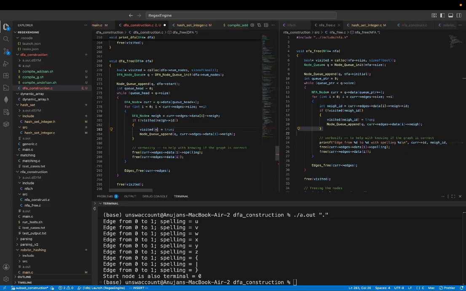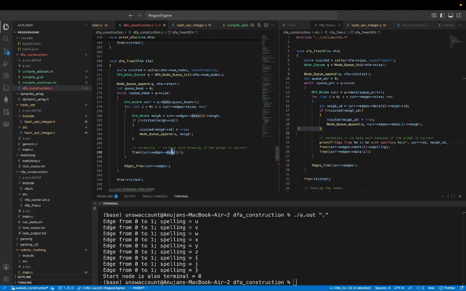Otherwise give the neighbor. Okay. Then you should free the spelling. I don't have to do that because it's not a pointer. It's a char, so that's not something to free, I think. And free the... what?